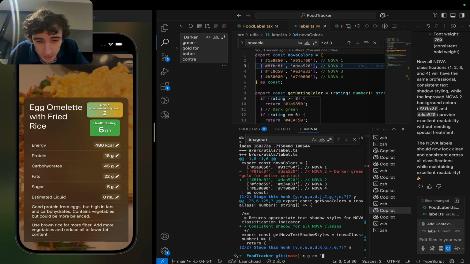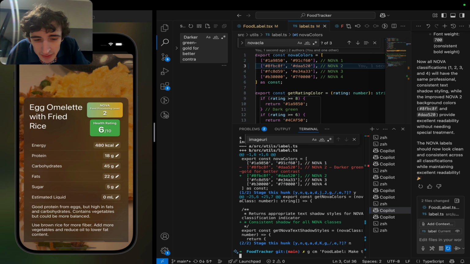And now I will do again the prefix food label, make Nova 2 BG color, so background color. So we can say darker green instead of the yellowish one we had.